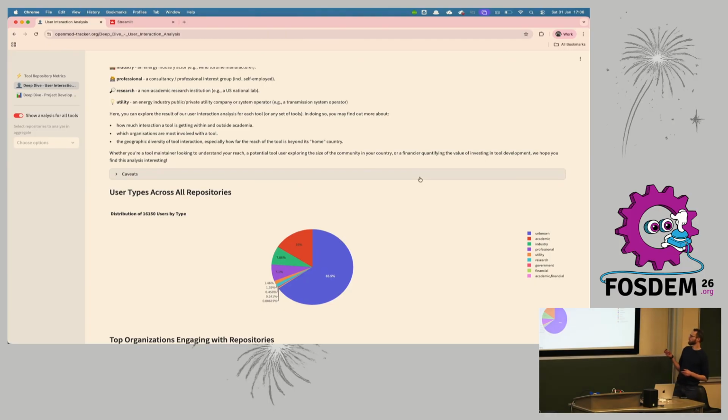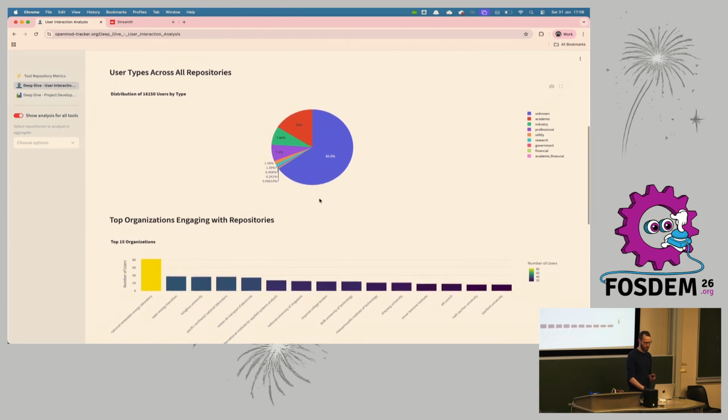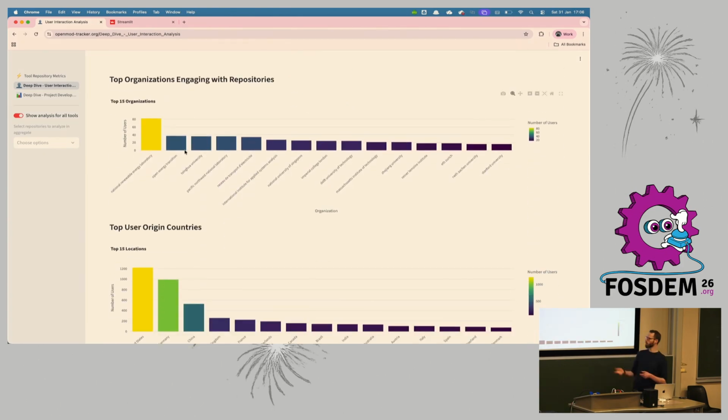There's a little small few. If you go to the actual thing, you can have a look at it in more detail. Academic community, research organizations, professionals, and industry, they're all interacting in various ways. We can look at which organizations they are. NREL now, the National Lab of the Rockies, I think, is a big one. We, Open Energy Transition, are also a big one. A variety of other ones. So you've got things like Chinese universities or US universities.